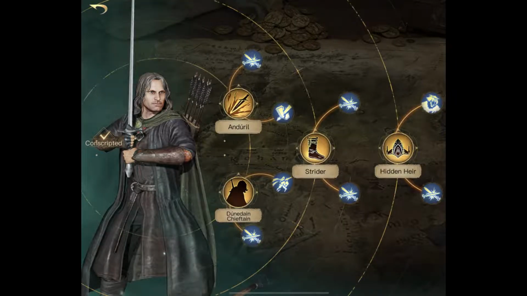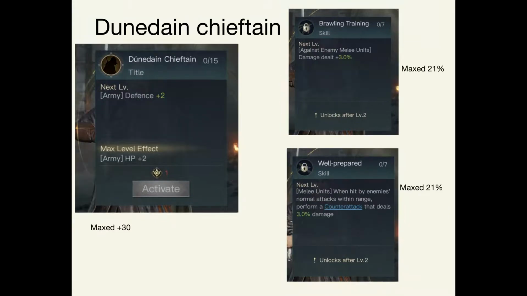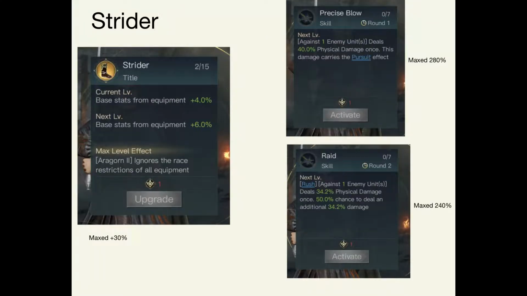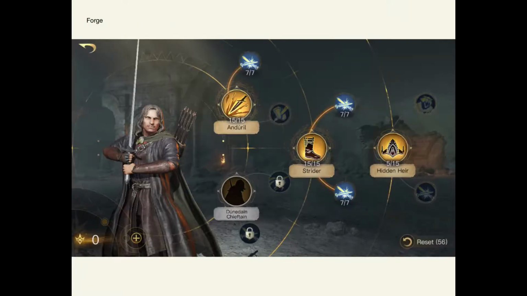I would say, when you look at it, pretty much every tree is going to produce more damage. You're hitting air, you're getting men damage. This one you're taking reduced damage, but you're Dunedain Chieftain, you're getting brawl training, or you're getting counterattack, Strider, and that bumps up your stats. Obviously, we know about the Andril one. So I would say his longevity is good. Even once you've passed R5, once you've built out the best R5 build you can do, once you get him even higher than that, you can still stack on more damage production.